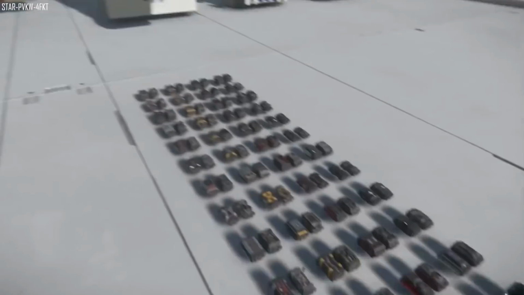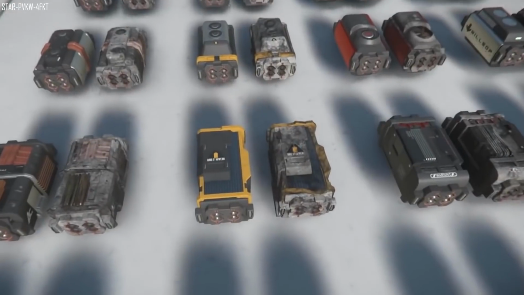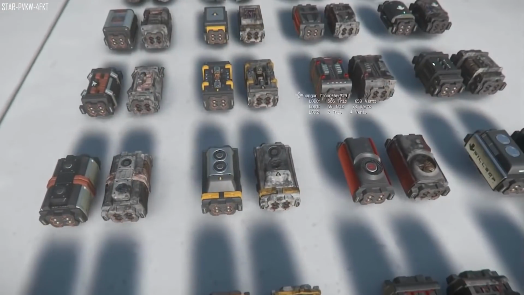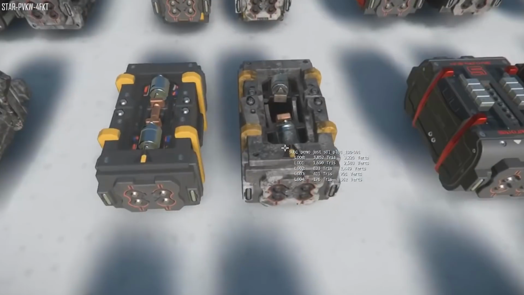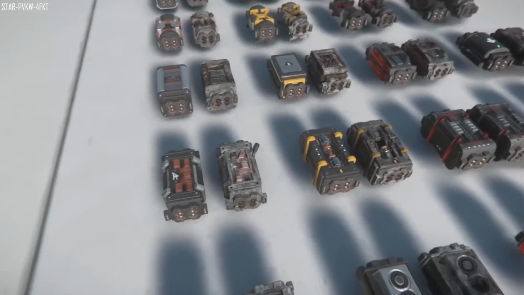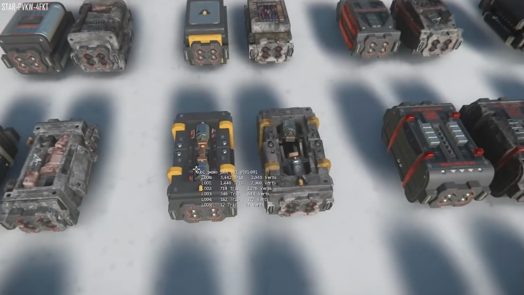I think there were 52 of them here, side by side, showing the 100% condition versus the 0% condition for each item. Basically, as the sub-item becomes used, it'll visually transition from 100% to 0% condition, allowing the user to visibly see it degrading over time. This means that when you come to replace a sub-item, you can see what condition it's in and determine whether it needs replacing or not.